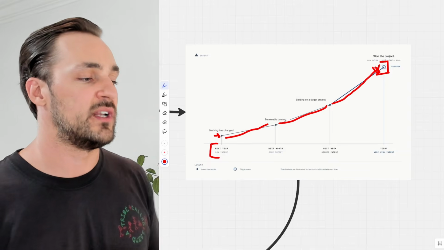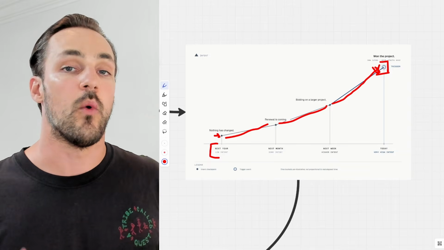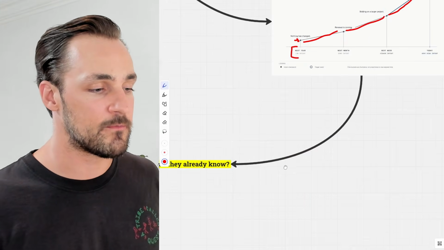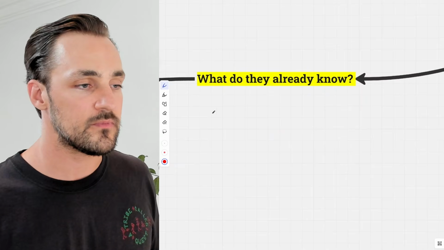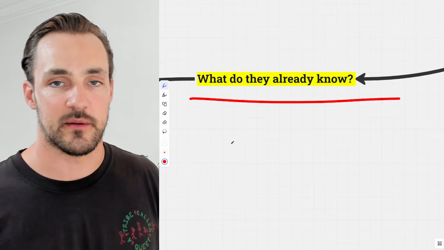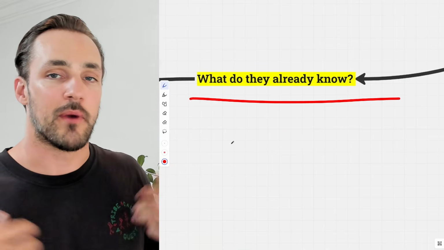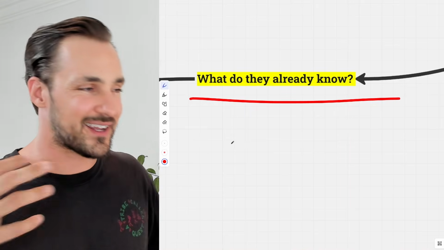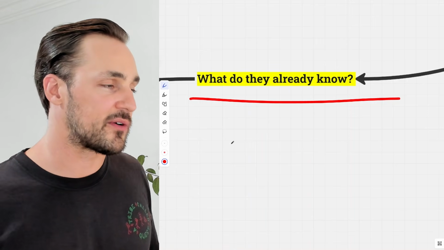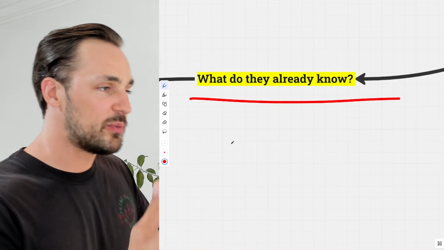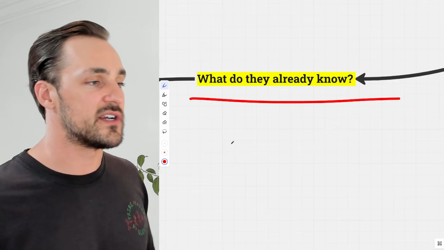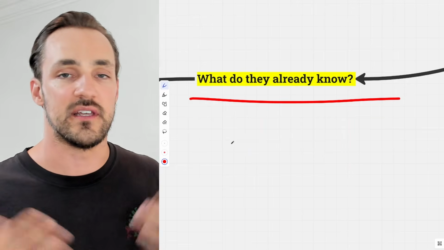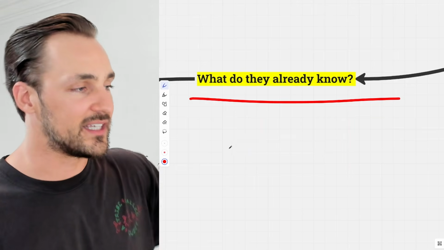But there's one more thing we need to actually understand before we decide what to actually say to the market. And that is, what does this person already know? This is where market awareness becomes really, really useful. Market awareness was created by Eugene Schwartz, an OG marketer and psychology expert. Basically, he created this idea because two people can be in very similar situations and still need to hear a completely different message. And the easiest way I know how to explain this is with a leaking roof.